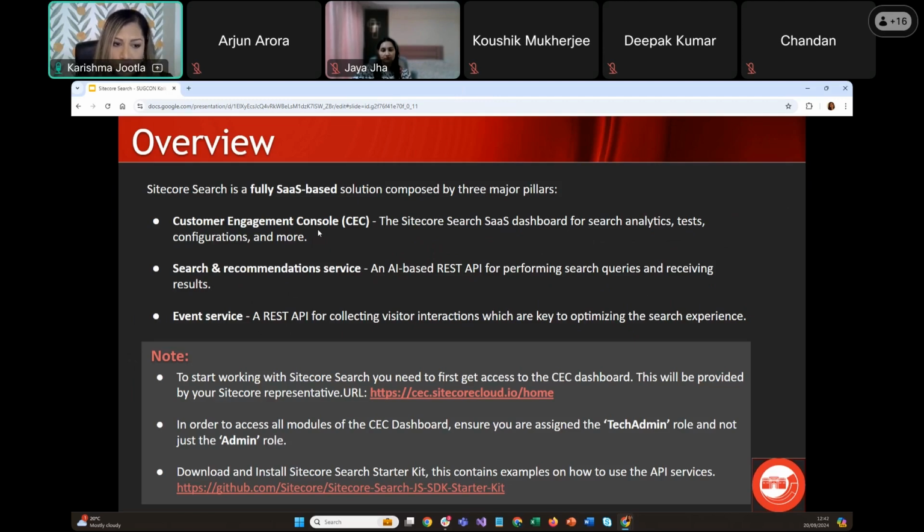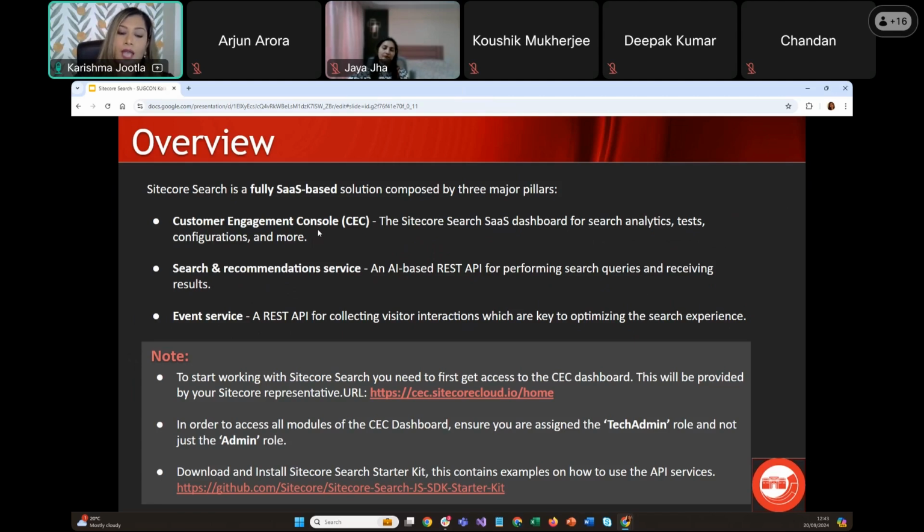Now, a few things to note on this slide. The CEC dashboard is a public URL, so I've provided the URL for you to go on. However, you need a login for it, so you will need your company's Sitecore representative to give you one. When we started, we just asked for a sandbox environment, and they were more than happy to provide that for us before any client projects were even signed off. That gave us a good chance to look and feel around the CEC dashboard, understand the concepts and read the documentation. So contact your Sitecore representative and say you want a sandbox environment, and they'll be more than happy to provide that.